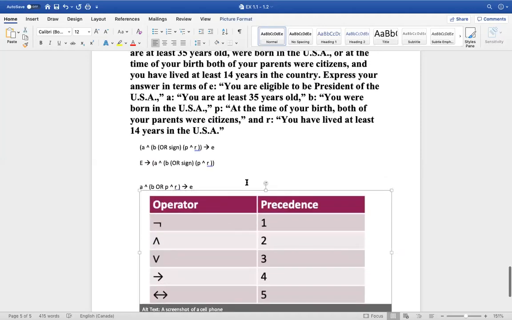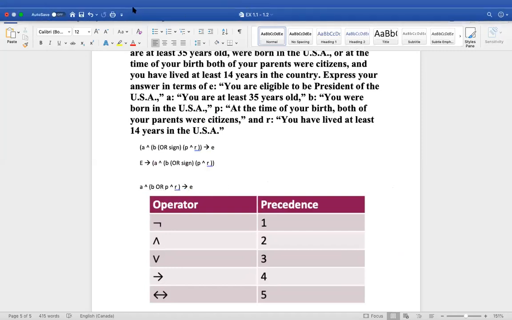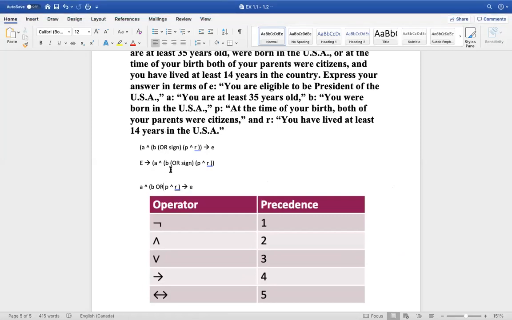So here, as per the precedence table, the brackets basically specify the precedence. Okay, so if you put the brackets, it signifies that this condition has to go with this condition. So I can pick B from this bracket, or I can pick this P and R from this bracket because they are OR, right? So I can take B, or I can take P and R from these brackets, okay? And then I can AND it with A in order to be the President of United States.